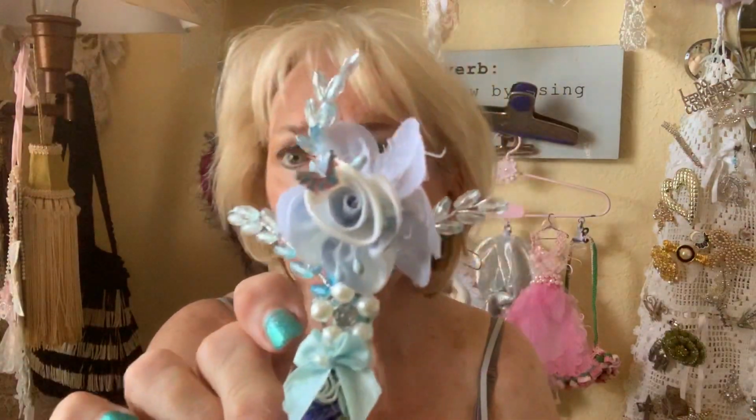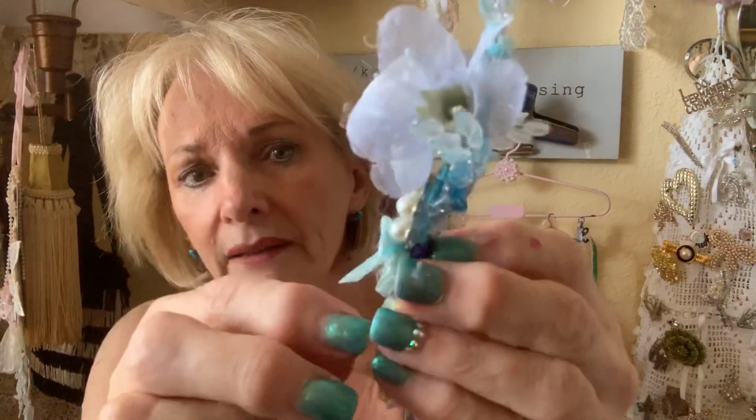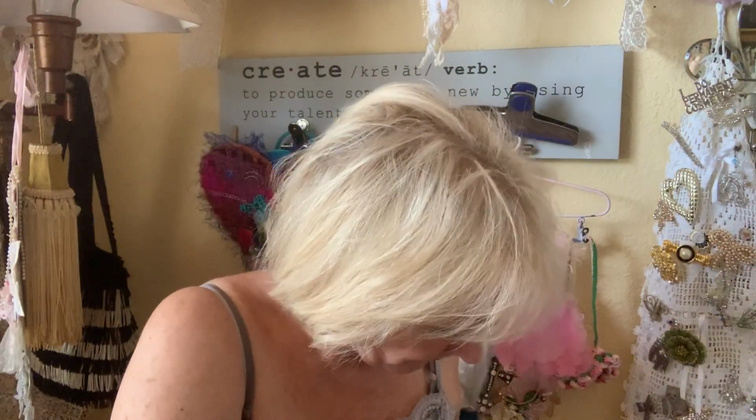And then this one had a white handle. On all of them I put a little blingy thing or pearl thing. There's the ribbon, and then I wrapped it with whatever I had. There's a tiny little butterfly. It's not like it was well thought out, that's for sure.